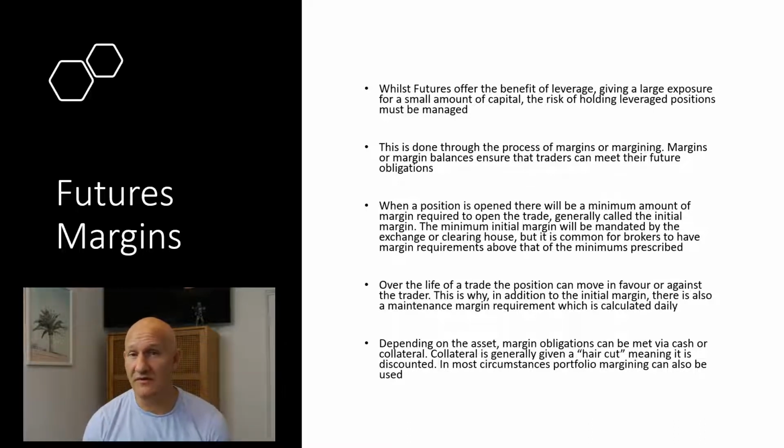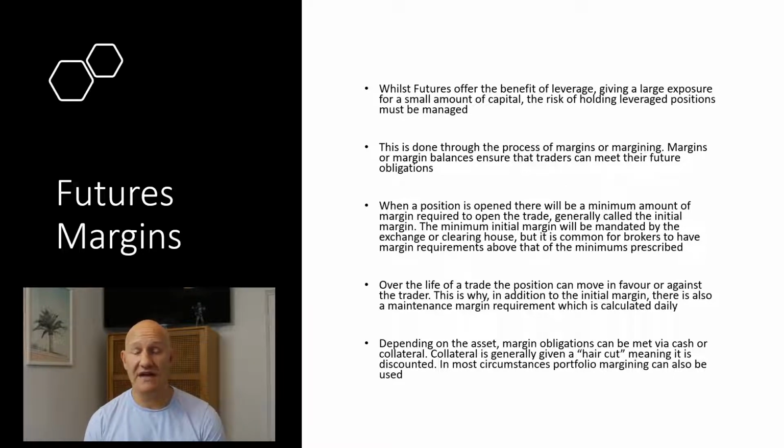Most derivative products work in this way. And for futures, you will have an initial margin and a maintenance margin, and the two of those make up your total margin obligation. These margin requirements are generally mandated by the exchange or the clearinghouse that you're using to trade those futures. But it's not uncommon that the broker you're using to trade on that exchange will mandate that you have margin in addition to those minimum margin requirements mandated by either the exchange or the clearinghouse. So it's not uncommon that you will have different margin requirements between brokers, and they will have different methods for calculating what those margin requirements are.